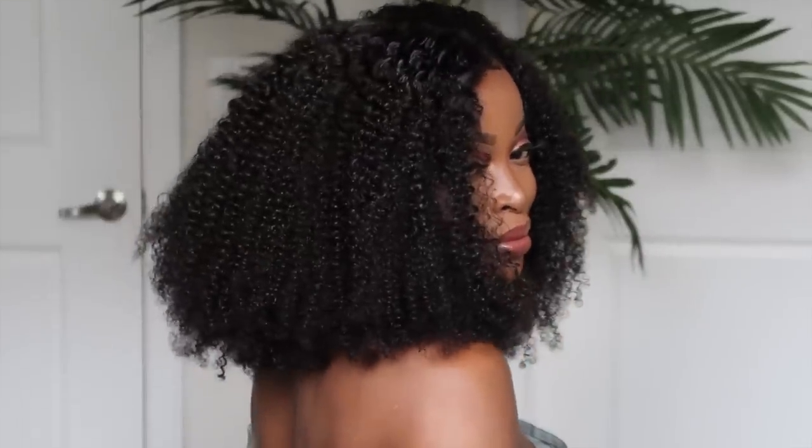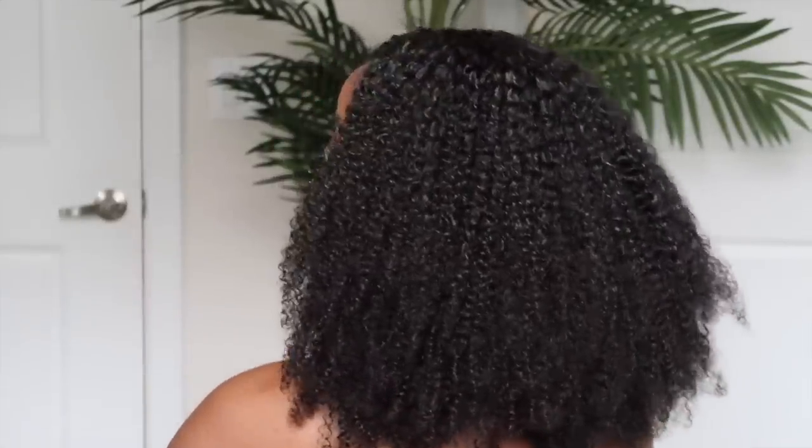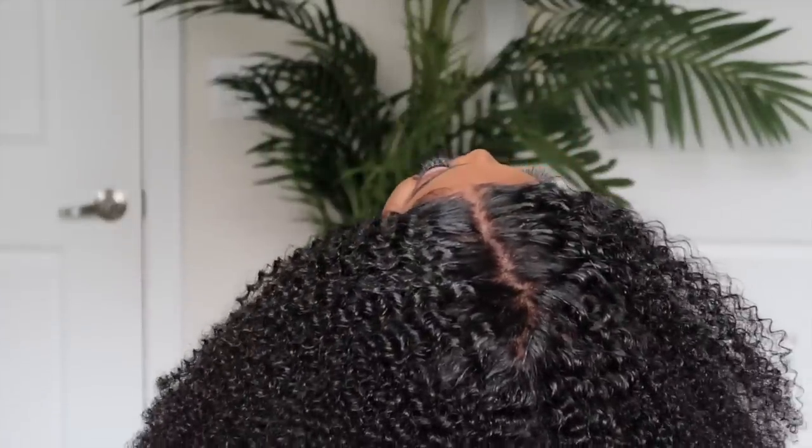And look at this hairline. Everything is laid. It looks sleek. And this looks like it could be my hair. The shape is so phenomenal. It's a natural girl's dream. The back and everything just looks breathtaking. I just love it. I cannot wait to hear your comments and feedback.